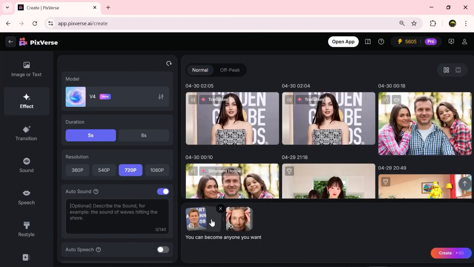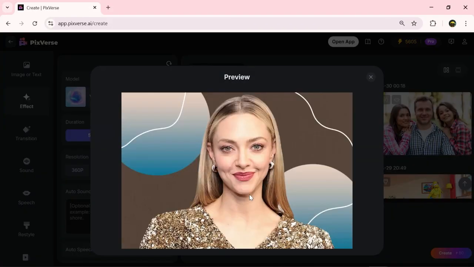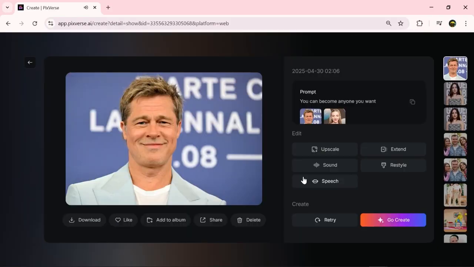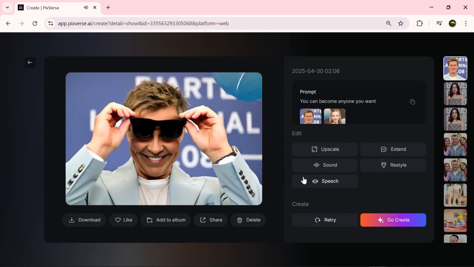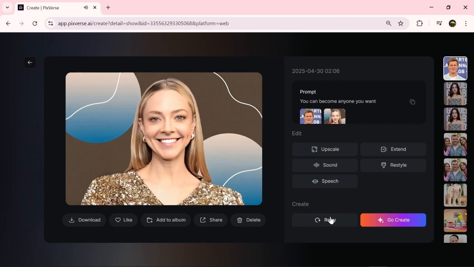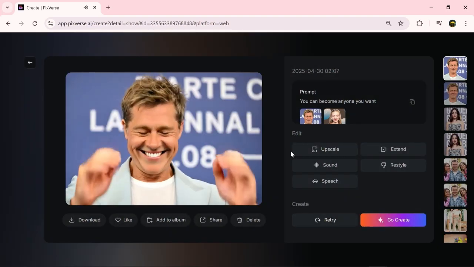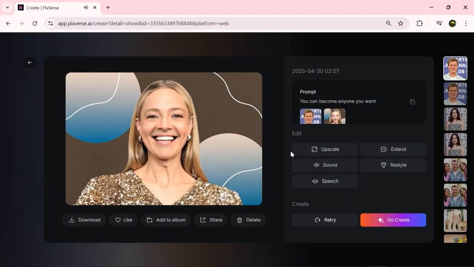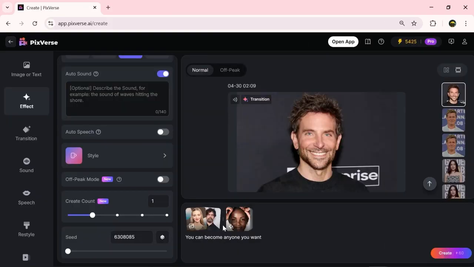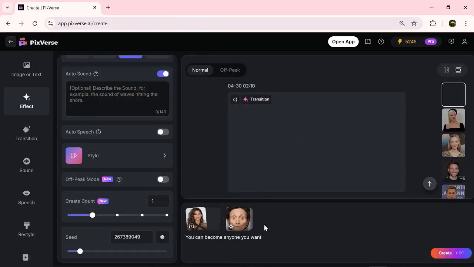You'll need to set the final frame of one video as the starting frame of the next. If you're not happy with the result, just hit retry and it'll generate a new one. I did this a few times and then stitched the final clips together.